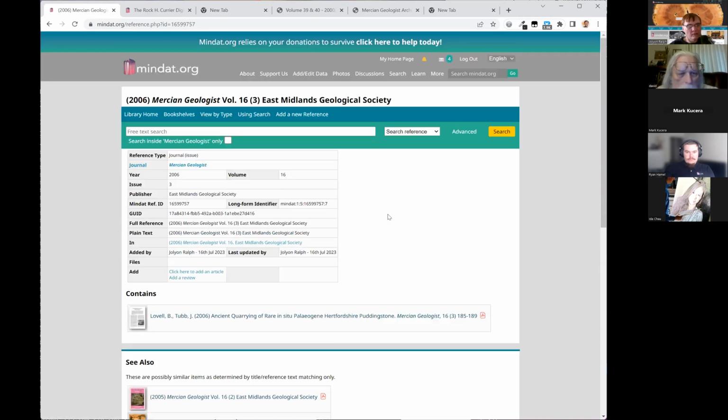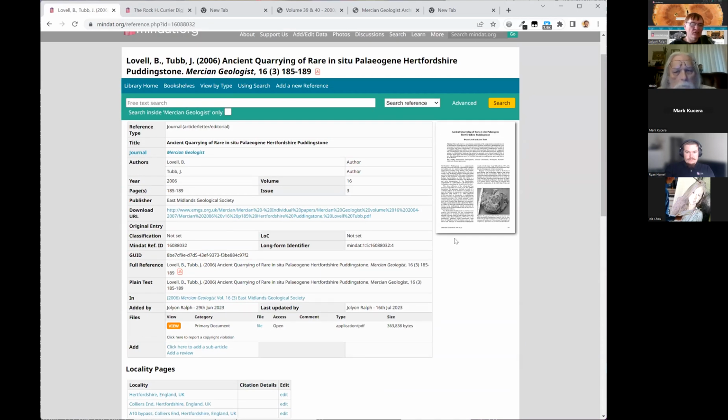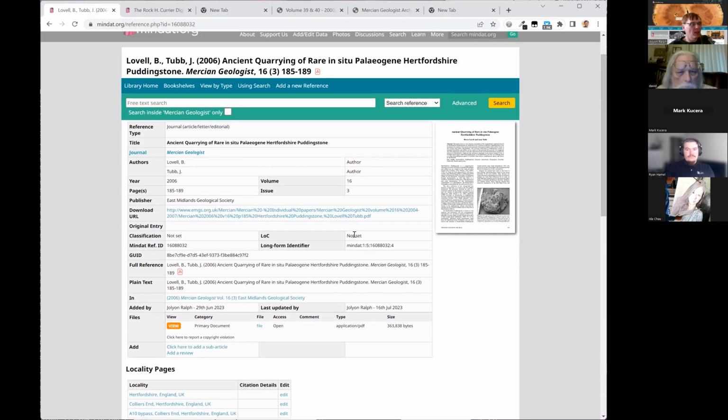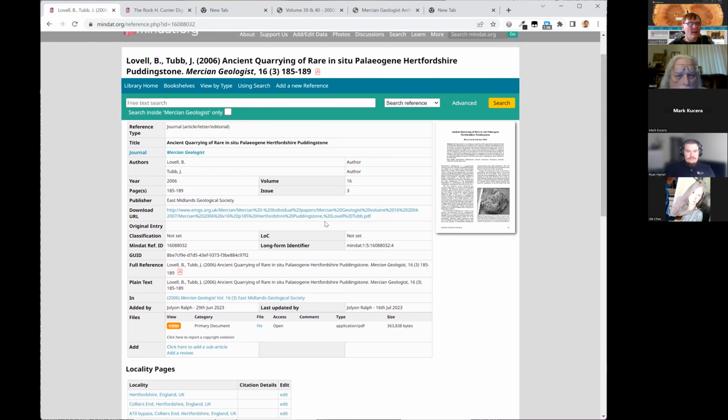if we go to issue 3, inside that there's an actual individual article. So in this case, the PDF is for an individual article rather than the entire issue. And whether we put up the PDFs as the entire issue or separate PDFs for each article is generally down to what's available rather than any particular rule. And in some cases, we'll have both just for convenience. So in this case, what I've been doing is where the article has already been referenced on Mindat, I've put up the PDF for the separate article.